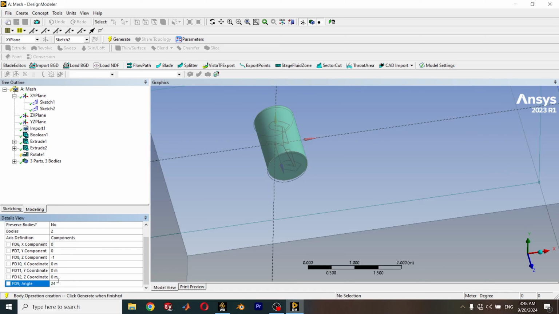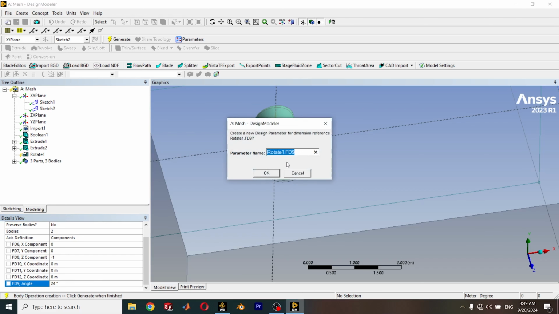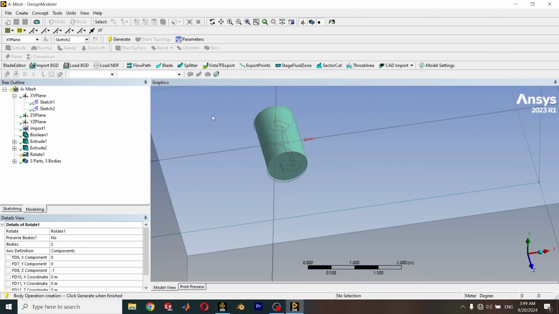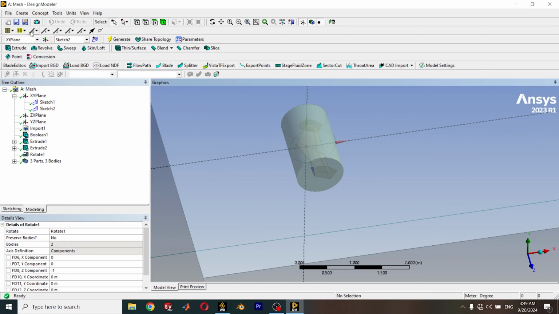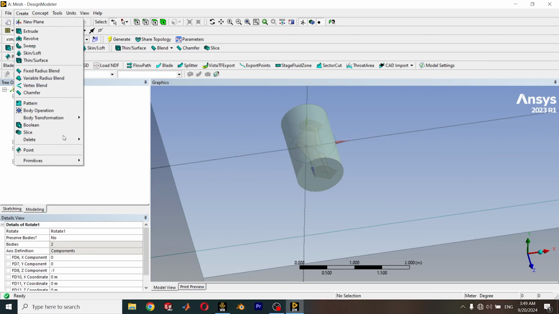My maximum angle of attack is going to be 24, and also you have to make a parameterization. This is going to tell Ansys that this value is going to change. So it's alpha. Generate. Okay. Now we are going to make beta.